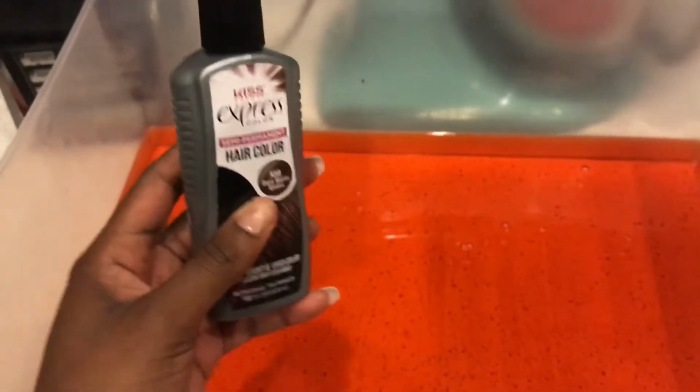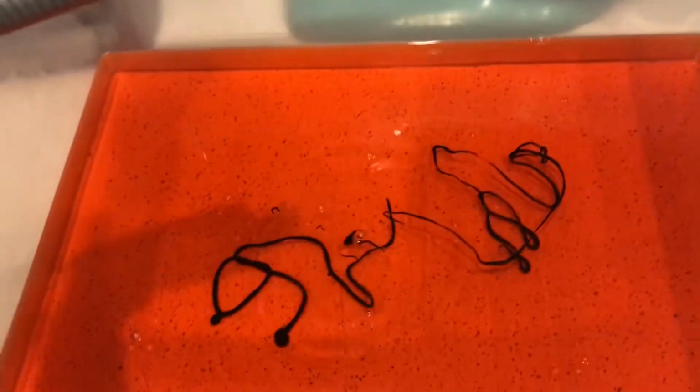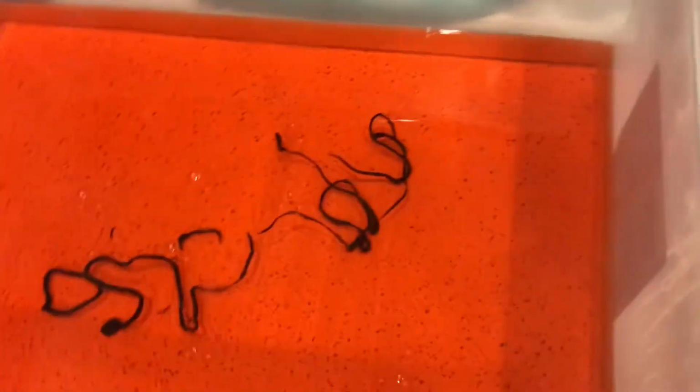And it's up to you whether or not you add more dye. It depends on what color you're looking for. The less dye you add, the lighter the water is going to be, which means the lighter the hair is going to be, and the more dye you add, the darker the hair will be.